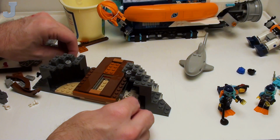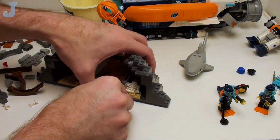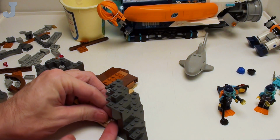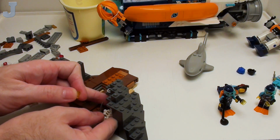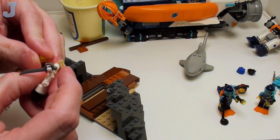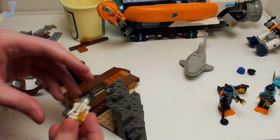But he is holding a gem here. Forgot to put that in his hand. Well, we may have to take him out. It's kind of hard to see at your angle, and I need to see it more than you do right now. I'm going to have to pop this guy out. Like I said, I hate dealing with the minifigure stuff because you get the big hands and you're trying to put stuff in the minifigure hand, it's almost impossible. And the hats fall off and stuff, but it's basically what it's supposed to look like.